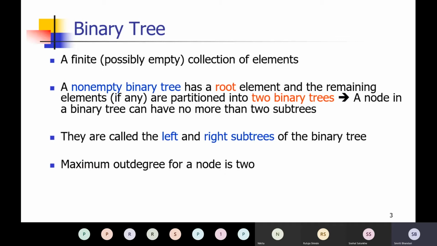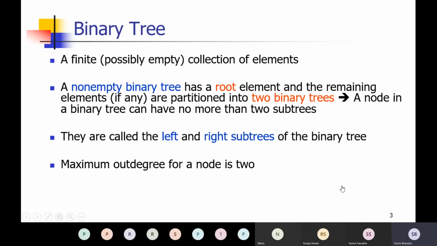So let us revise the concepts. We know the binary tree. A binary tree is a finite collection of elements. It might be the empty collection also. A non-empty binary tree has a root element and the remaining elements are partitioned into two binary trees.